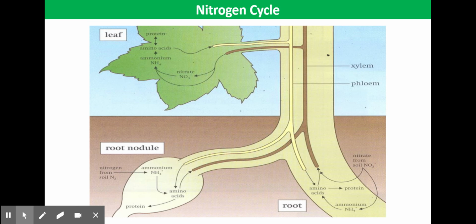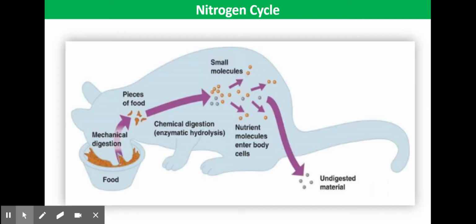Root hairs can then take up the nitrate ions by active transport. The nitrate is converted into ammonium and then amino acids. Most of the nitrogen ends up as part of protein molecules in the plant. Animals can get their nitrogen from plants in their diet. So through the process of digestion, they can break up the proteins into amino acids. Absorbed amino acids in the blood can then be redistributed for use. Any excess amino acids can then be converted to urea in the liver and excreted in urine.